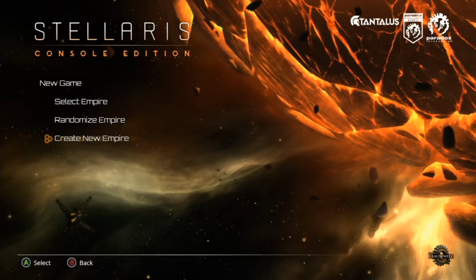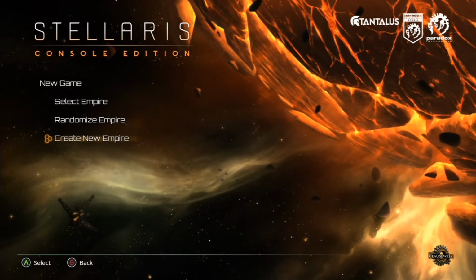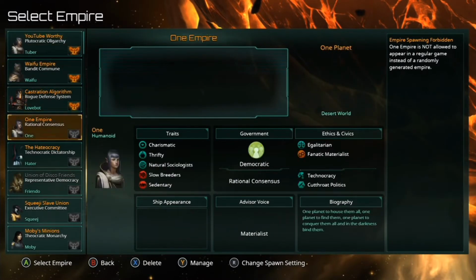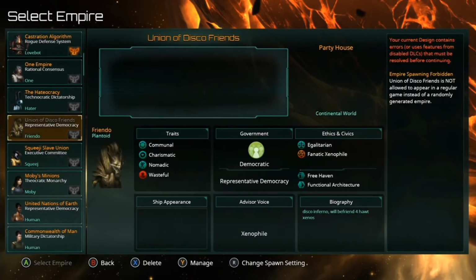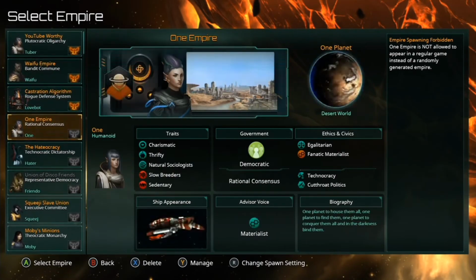I do recommend trying it out, but for the sake of your first game, I don't think you want to jump into it right away. So just go with the select empire option. And you can see that I have a bunch of custom empires in my list. They will show up in this list as you create more custom empires as well.